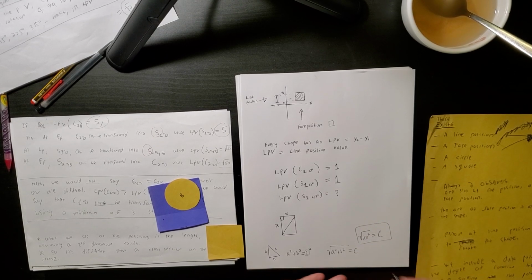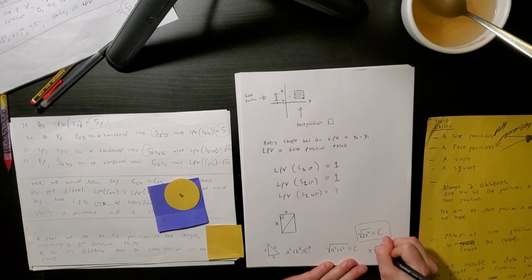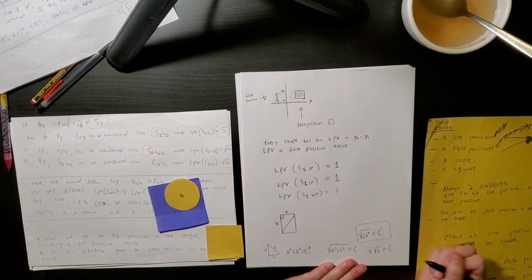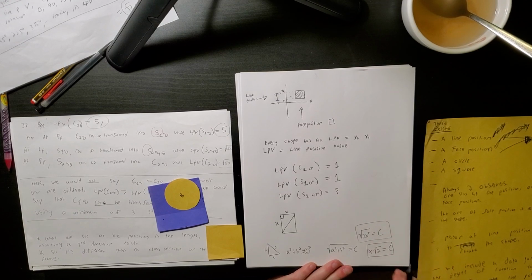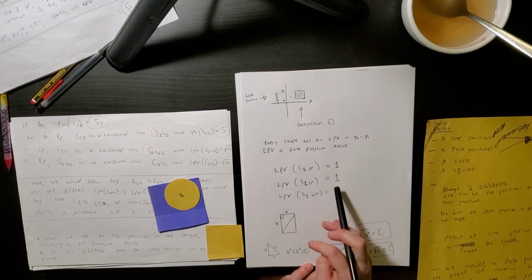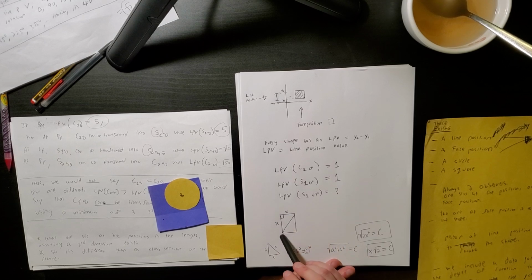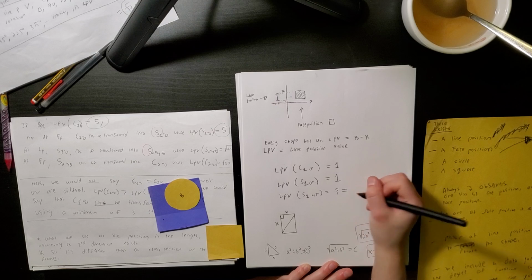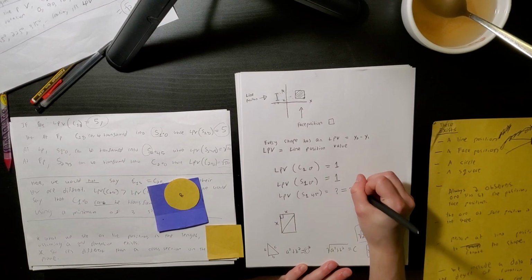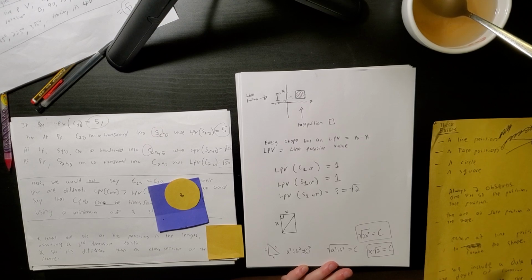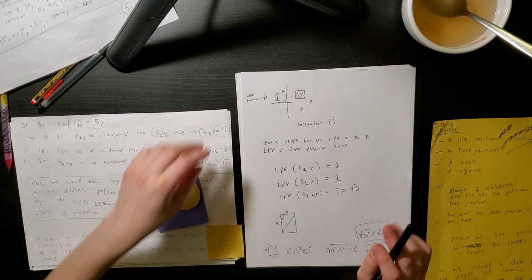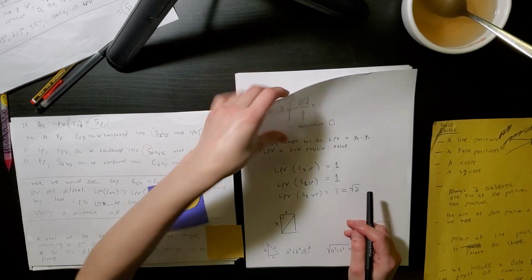And so we can take out the x squared. We can make it x square root of 2 equals c, which is right over here. And so our x at this moment is 1, because 1 is the side length that I've chosen for this square. So over here, our line position value would be square root of 2. But we can substitute any side length into here.